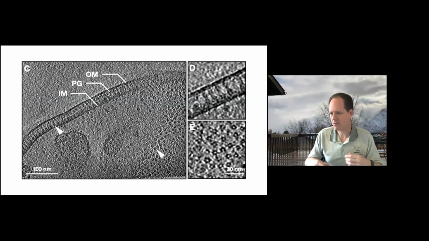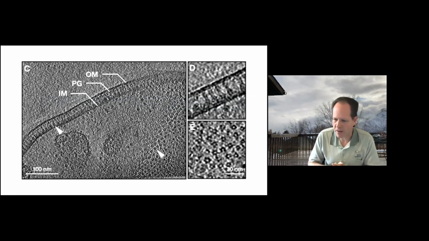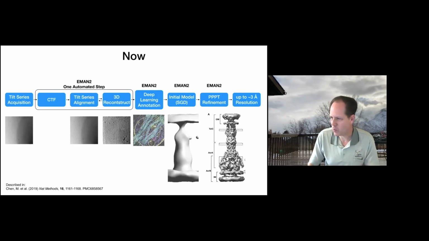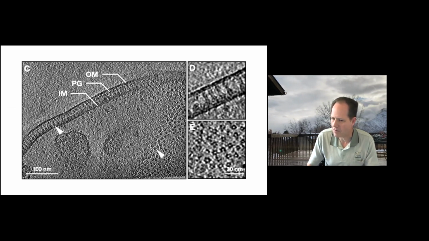This is just one representative example of a structure that we've done using this from collaborator Zhao Wang's lab at Baylor. This is the same structure that you see right here. I'm not going to go into the biology today, just in the interest of time. But you can basically see the outer and inner membranes here of E. coli bacteria, and these are transmembrane pumps that actually span both the inner and outer membranes here. So you can see them very nicely here from the side view and very nicely here from the end-on view.